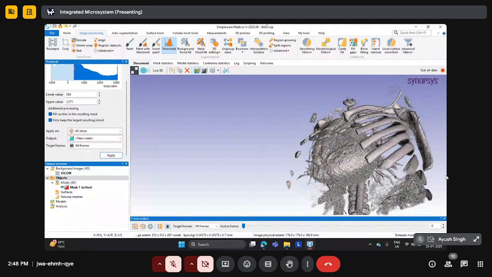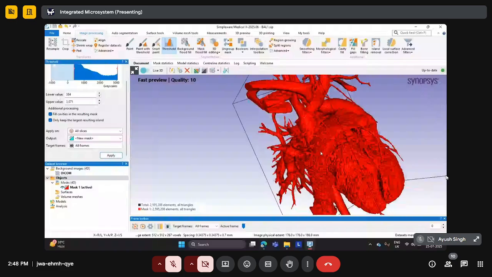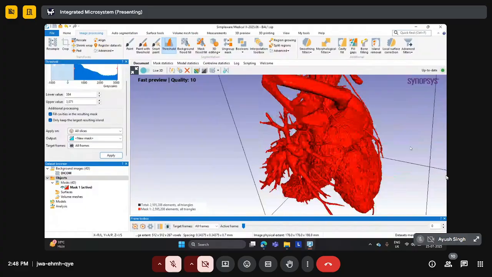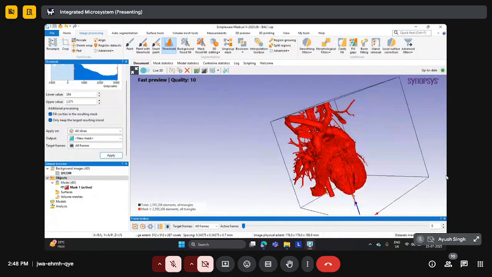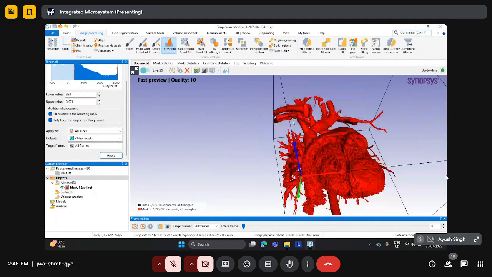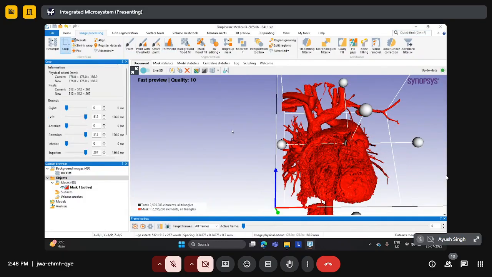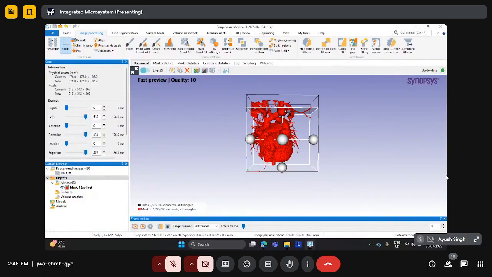Yeah, so it has saved the particular file. We can also see what type of thresholding was approached, and we can see this is a good level of thresholding that it has created a model for. Now, what I was saying is that all the remaining noises are generally removed. I can also crop the region from the top because some part of the data is not required. We can eliminate that part. We can also reduce another region of interest.